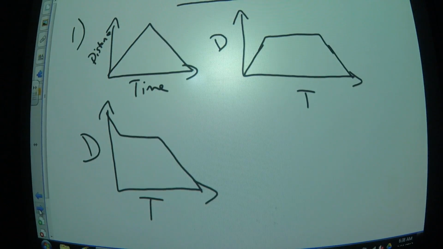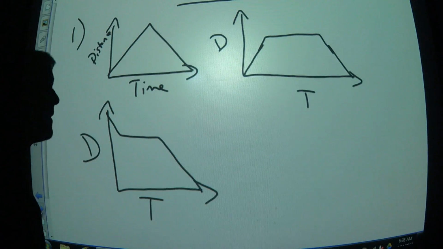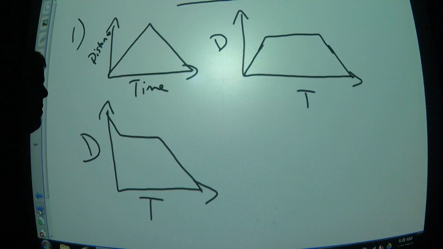All right, so welcome to the second section of the unit, and we're going to be talking about how you interpret graphs and stuff. And this comes really handy in science when you're having to make your graphs based upon your variables that you have and the data that you end up collecting.